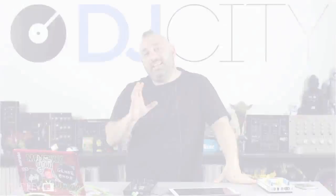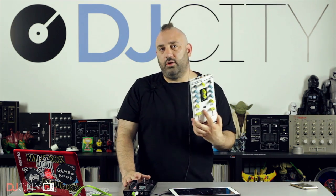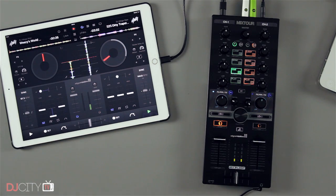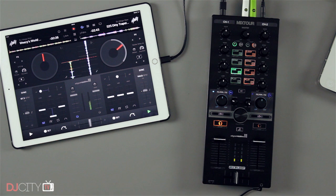It's $200 street price in the US — the same as the Traktor Control Z1 — and at this point I would definitely take the Mixtour over the Z1. The Mixtour can be mapped to Traktor, and works with pretty much anything, whereas with the Z1 on iPad you were stuck with Traktor DJ, which is basically a dead platform. djay, on the other hand, is very much alive — they just won a big Apple Design Award. If you're investing in something now, the Mixtour is definitely the bigger choice.